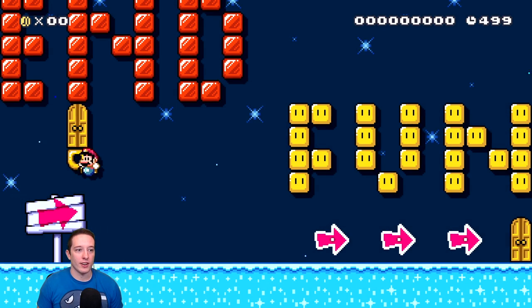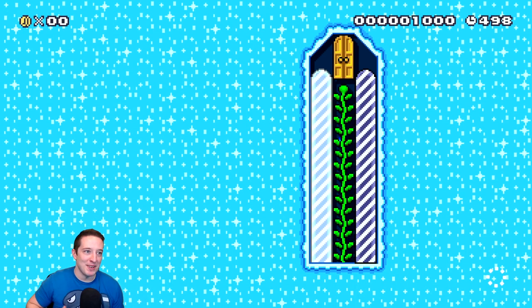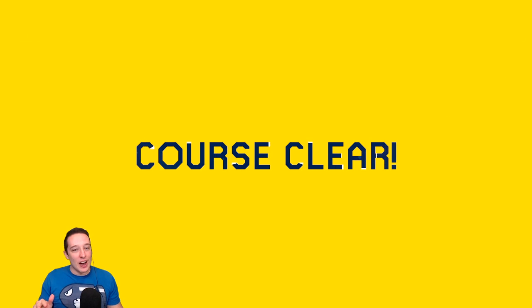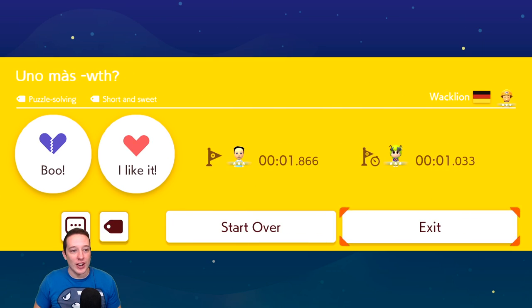We gotta finish things off though. Let's at least beat the level here. Let's go through the door and beat the level. All right, that was good. That was really good. All right, I really gotta cut myself off, give myself a limit. I think we've played enough Uno Mas levels to make for a good episode.